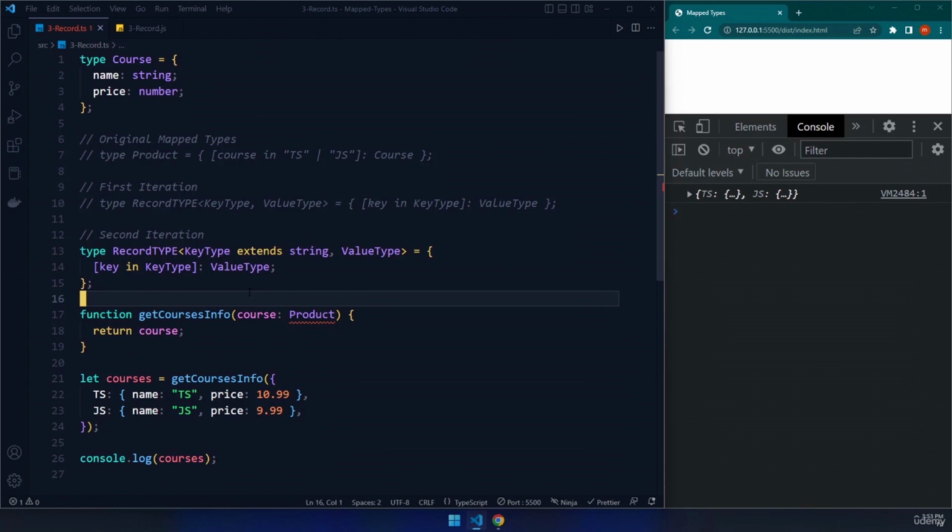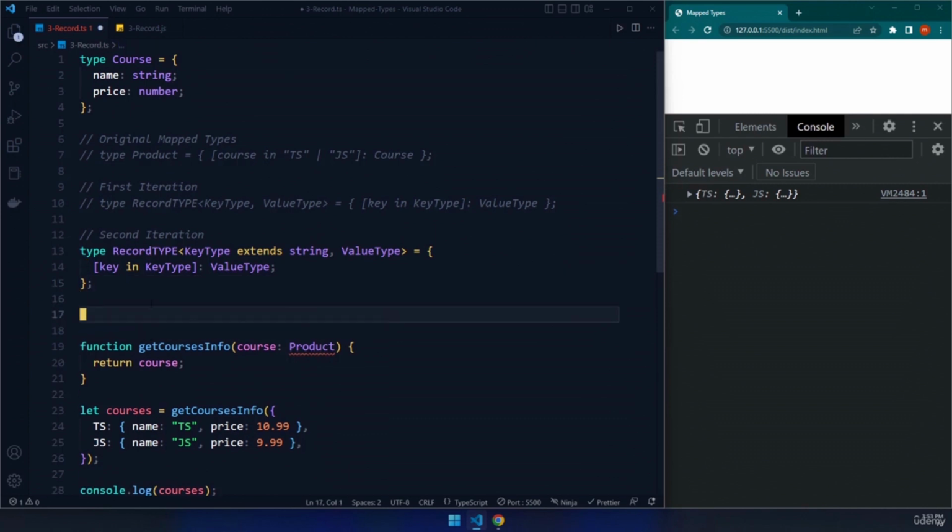As long as we have one key that is of type string, or several keys that are of type string, the extends is going to be satisfied, the type is going to be satisfied, and everything is going to work. And now I'm going to show you the actual official map type as well.